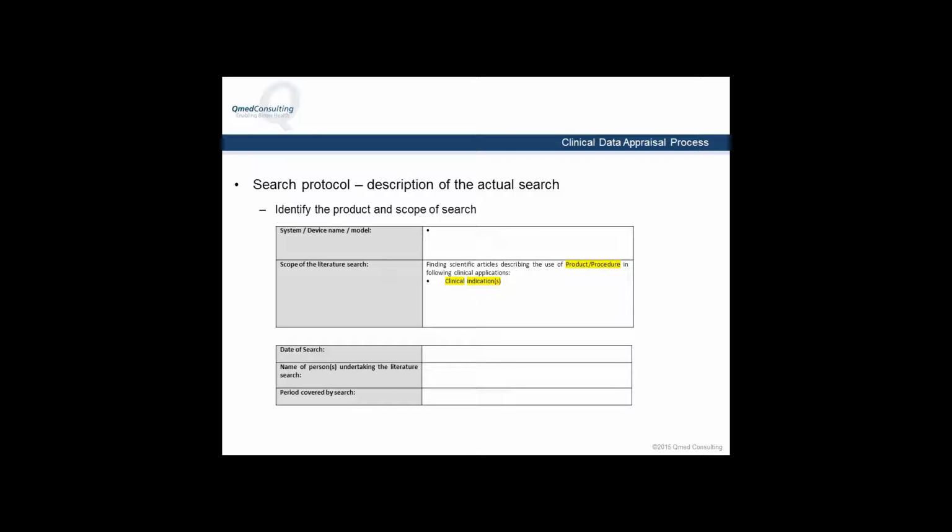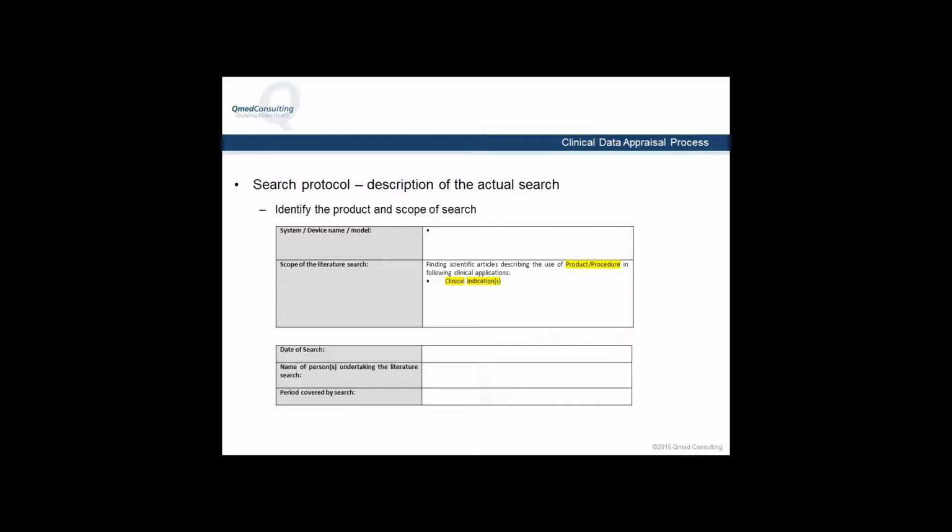So when you start your search, you have to identify the product. Very basic, but you have to state what products you are looking for. It may seem simple, but if that identifier is not there, it will be difficult for a reviewer to know.